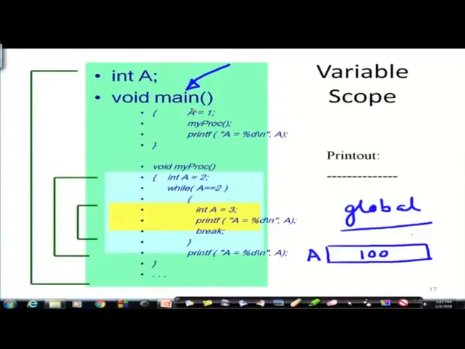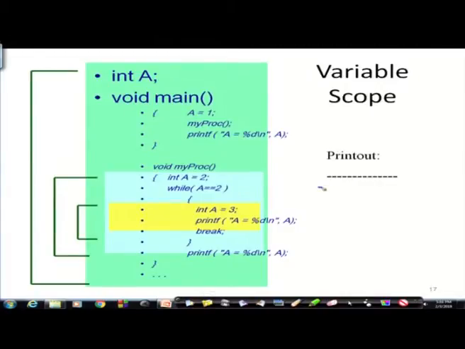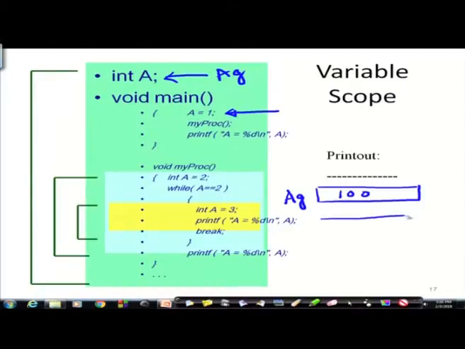Now, I am entering main and I have assigned a to 1. Now, that means inside this function, inside this main, I have got main's a, which is another a. Let me do it in a better way. So, there is one a, I am calling that a g, that is the global a, and suppose that is 100. Now, this is another a which is defined in the main. So, this will be live inside main. So, let me call it a m, all right.